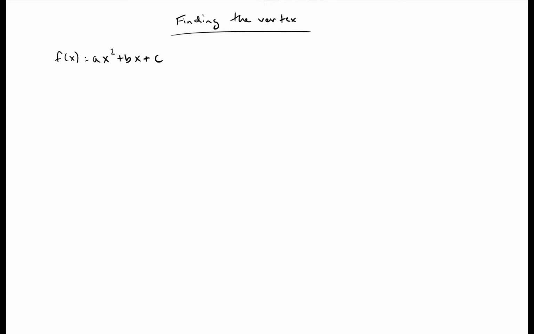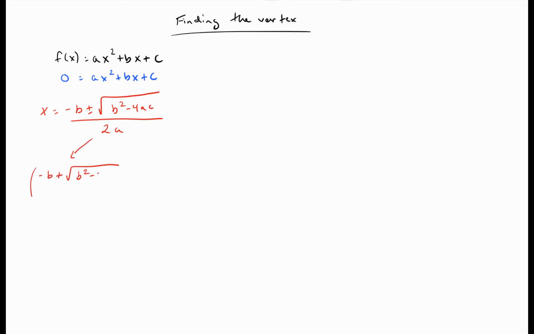First off, we're going to find the x-intercepts. Now we do that by setting our output to 0 and then applying the quadratic formula. Well, in this case, since we're just using parameters here, the quadratic formula is just going to be the one that you probably have memorized. Great. So now we found both of our x-intercepts. Okay. So our x-intercepts are just written as follows. So now we have these two x-intercepts, and they're kind of in general form.